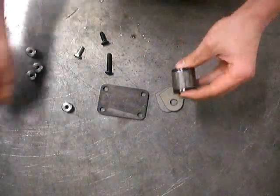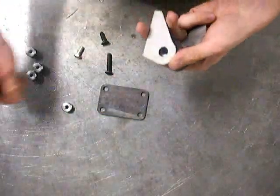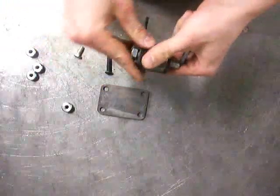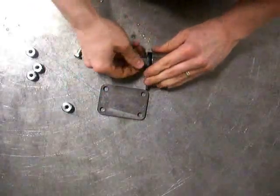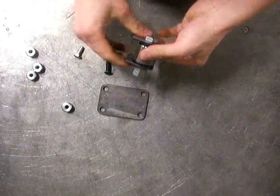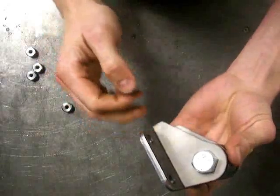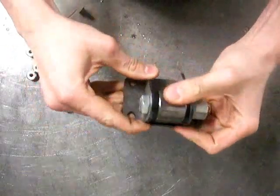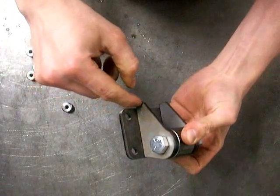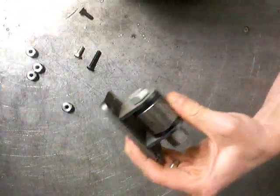What you can do is use your urethane bushing eye for a spacer and put your bolt through there. Then you can set it on and weld these tabs to the bracket. You can see it does hang over, just because this wasn't really designed together, but this is an easy solution — you can just trim the bottom of that tab off and weld these tabs onto this plate. Then you've got a bolt-on bracket.